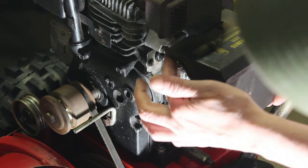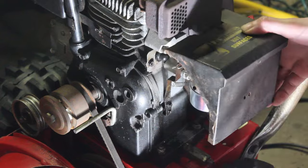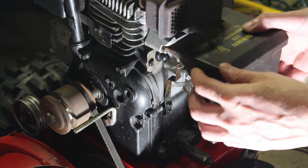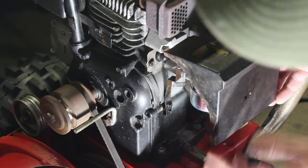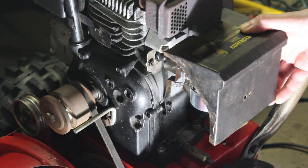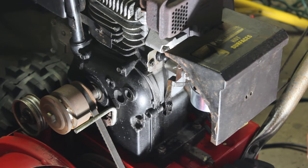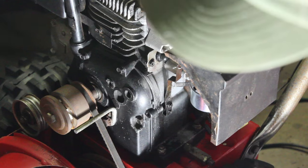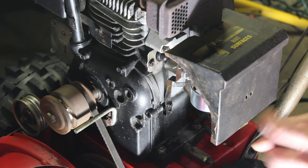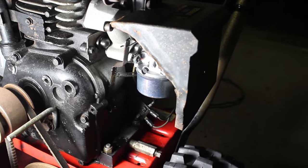So now what they've done is they've cut a big hole in the side of it, probably to access the carburetor. Wow. Which they could have just done by taking this off. I don't know why it would have to be accessible that much, but now you can see it's all open here and you can see the carburetor. So I don't know what we're going to do about that, or if it's going to be okay or not, but I don't think it's a good idea because now it's kind of exposed there in the front.